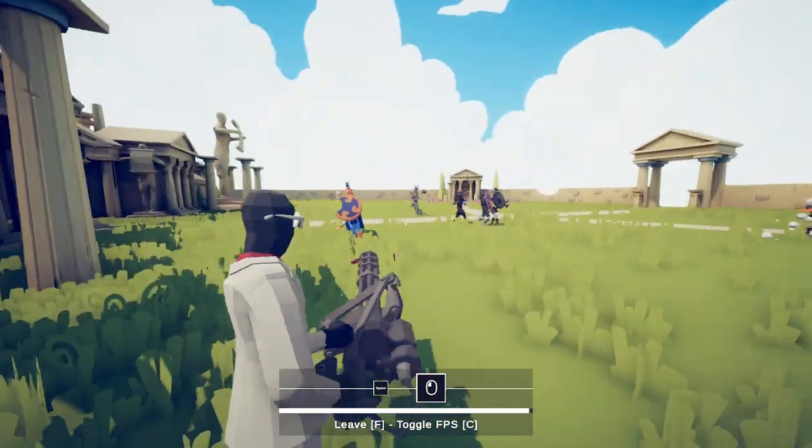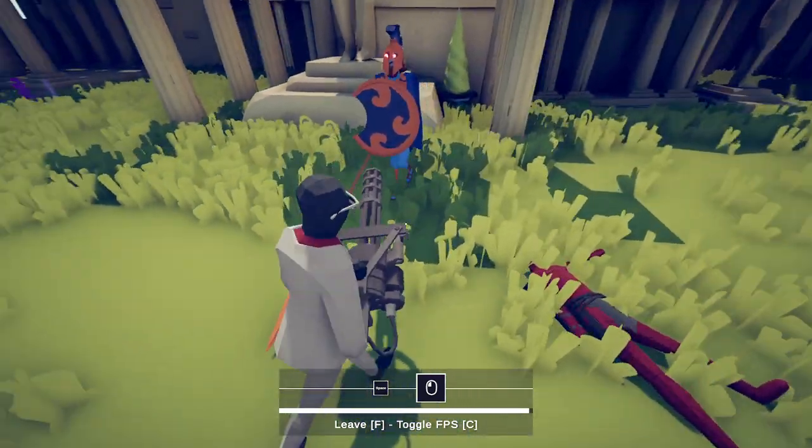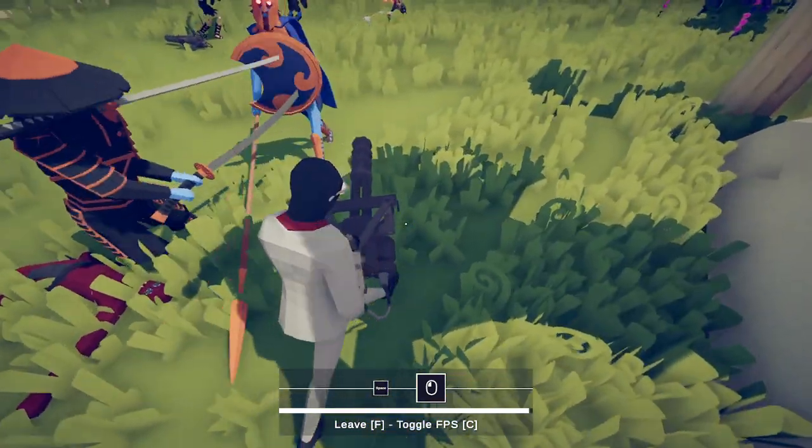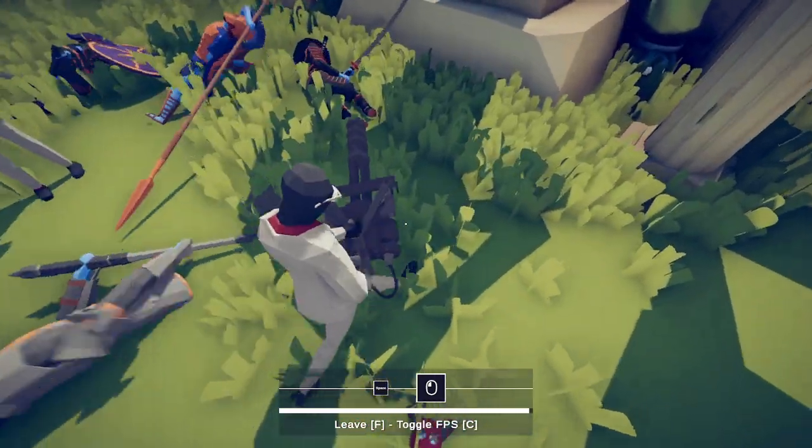Shoot. Well, I can't afford to babysit all of them. Hey, Legionnaire, can we make a deal? Like, I sell you a fancy suit or something. Oh, they killed each other. It's good to see.